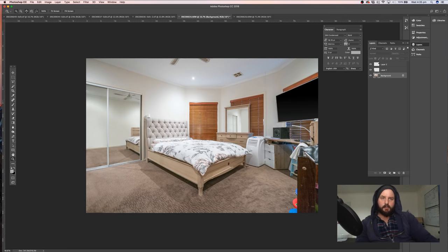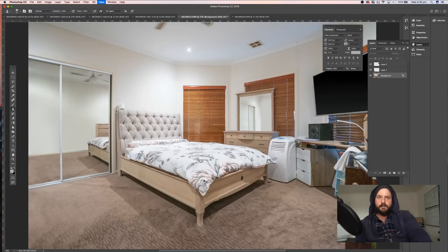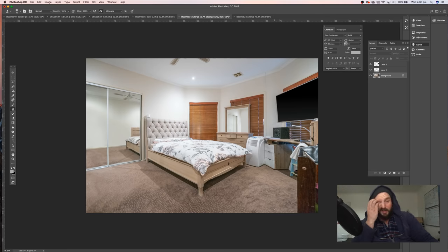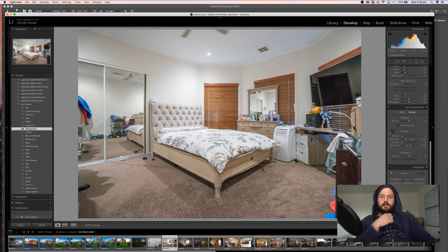And there we have it, a pretty damn clean looking room. I'm just gonna get rid of this here as well while we're here. Just because we've gone that far, and it would be a shame not to get rid of that as well. Yeah, and there we have it. I'm gonna crop this in a bit here so you can't actually see it. Okay, let's look at the original. Massive difference.